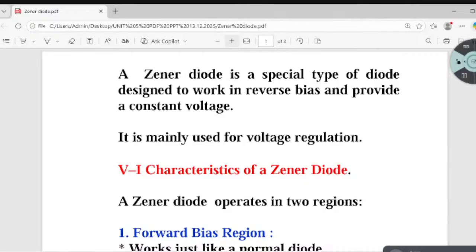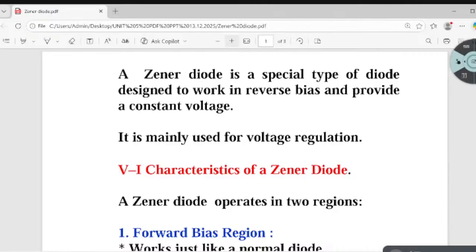We want to use the diode. Clear, all of you? What am I doing for the normal diode? Can we apply reverse bias? If you apply reverse bias, what will happen?